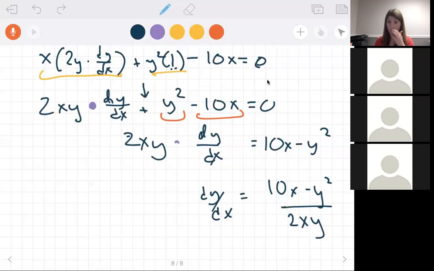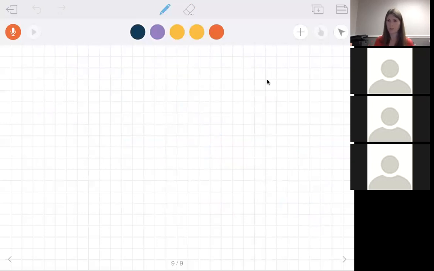Okay, so what I want to do is talk through one more, and then we're going to take a break in just a moment. Then we'll come back and take a look at the Desmos component, make sure we know how to check these things, and look at a Desmos activity.